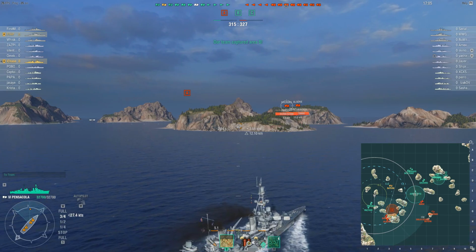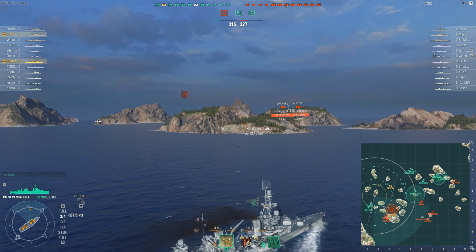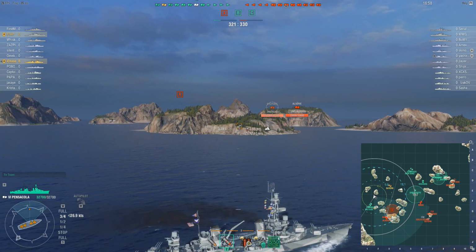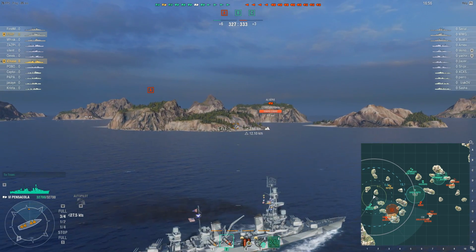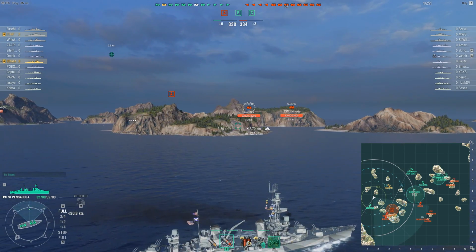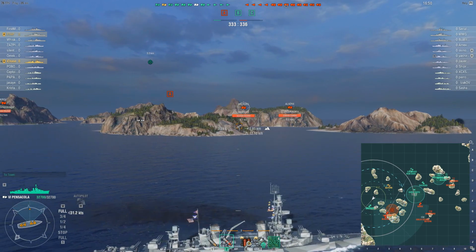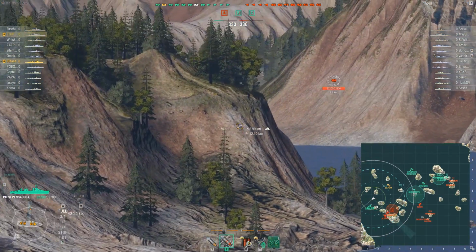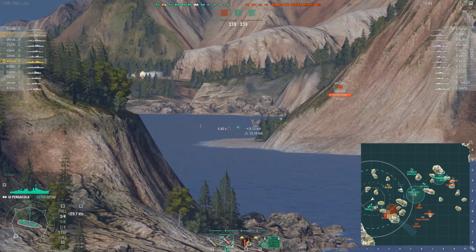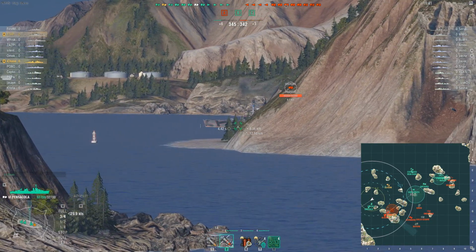Finally, the Pensacola does have pretty good agility, and you're going to be using that agility quite a bit. Pensacola, I would say, is a very difficult ship to play, and a very difficult ship to play well. However, if you can really learn how to play the ship, you can actually become quite a good player, because it forces you to have good prediction and good situational awareness.